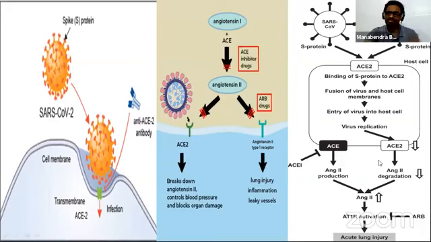So there is always a balance in our body. So that's the normal homeostasis taking place. But if ACE2 is occupied by this virus, by the S protein, then there is down regulation of the ACE2 receptors, so that the angiotensin 2 pathway by ACE gets the upper hand. So the devastating effects of this virus take place. So this is actually the pathology. All you know about this.